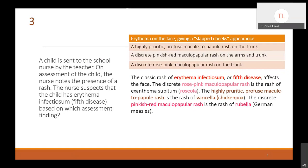And another thing about these conditions is when it says discrete, it means that they're individualized. Whereas with say chickenpox, and even with impetigo, which I don't know if we talked about, as they become vesicles, they sort of connect, if you all know what I mean. So where you have maybe two or three small individual discrete vesicles or raised areas, they sort of merge once they become vesicles. And so when they say discrete, what they mean is that they don't merge with other lesions. They're individual. And so there's some distance between them. You know, the distance may not be very much, but there is distance, and they don't merge to become like one big blister, as in chickenpox. Okay, very good.